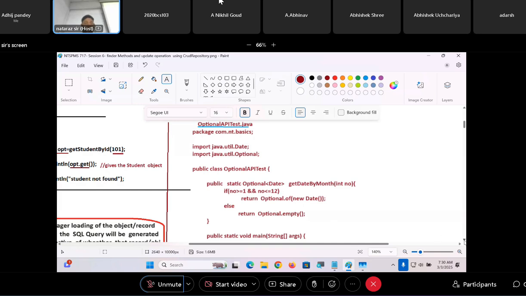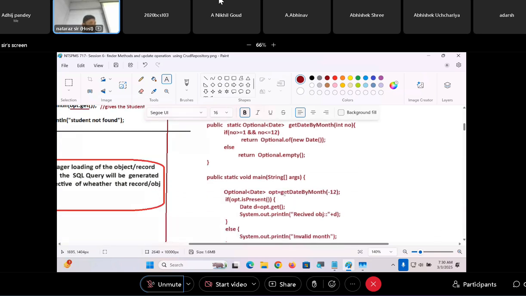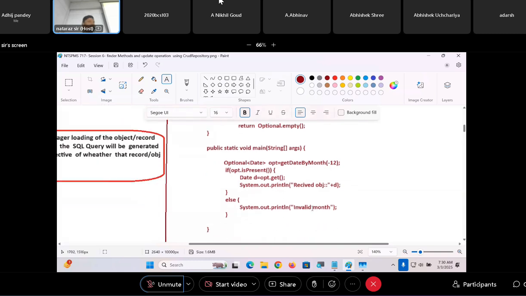In the main method, you call the method. If present, you get the Date object and display it. Else, we are printing Invalid month. opt.isPresent, opt.get.